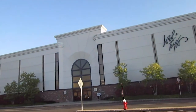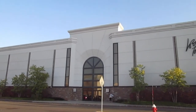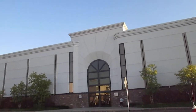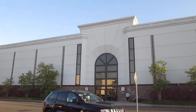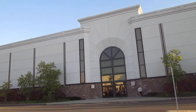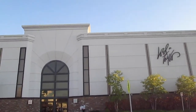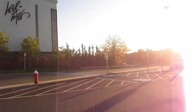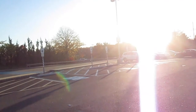So with that being said, I guess that brings us to the end of the tour, and I did mention that this is going to be the final Lauren Taylor store I'll ever get to tour. So rest in peace to Lauren Taylor, 1826 to 2020, and also Lauren Taylor Bridgewater, 1991 to 2020. For all the Lauren Taylor employees that work here and all the other locations, I wish the absolute best of luck of finding a new job. I know it's going to be tough, but please make sure to get your cover letters ready and update your resumes, and hopefully you'll be able to be back on your feet very soon.